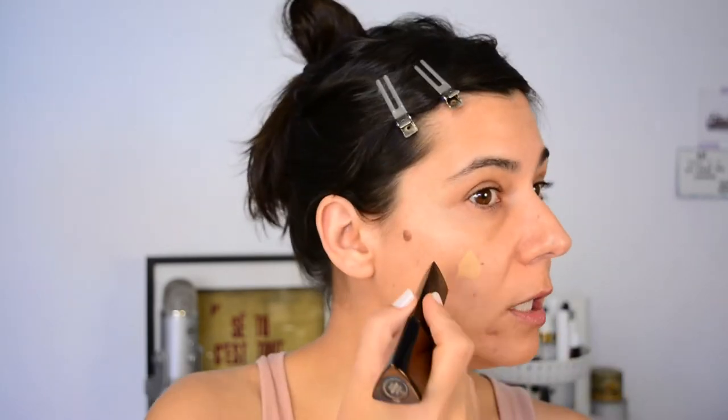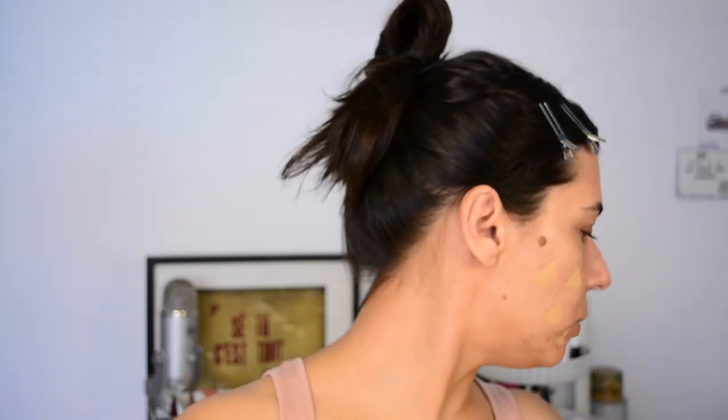You just adjust the coverage with the amount of dots that you do, and I'm going to start with the recommended usage. So three triangular dots on the cheeks, three on the chin, and three on the forehead. And I'm going to use a buffing brush. This is the Zoeva Define Buffer. And I'm going to sort of blend this out. And I'm starting small. I have done my usual skincare routine. There's no primer.